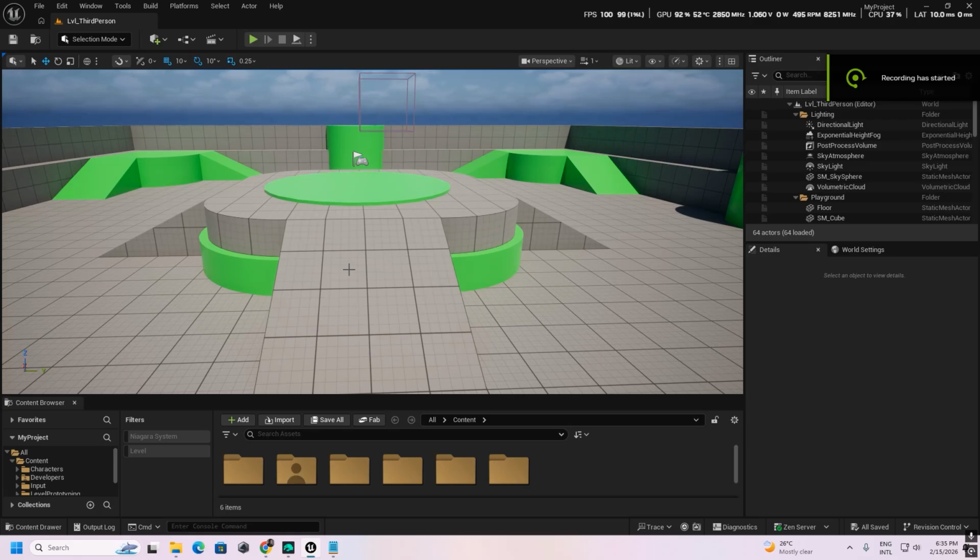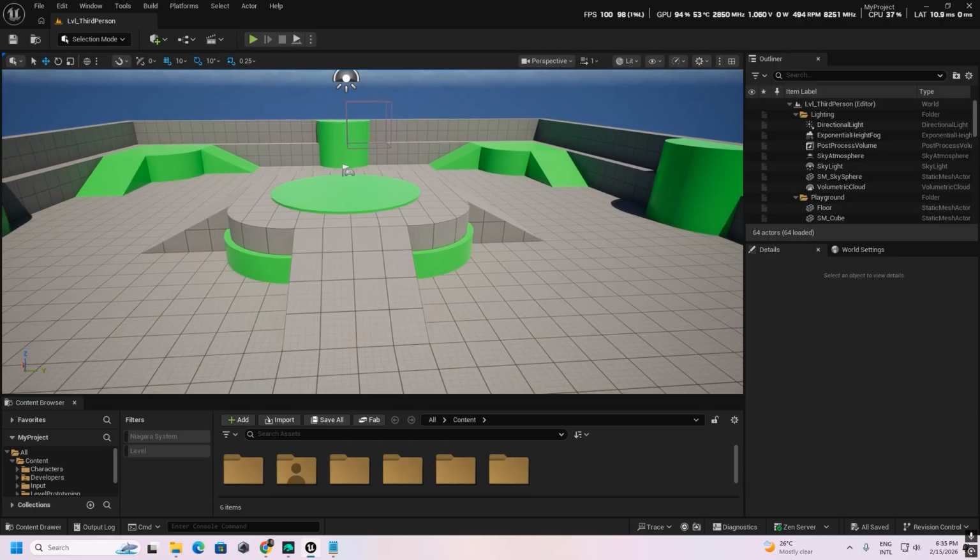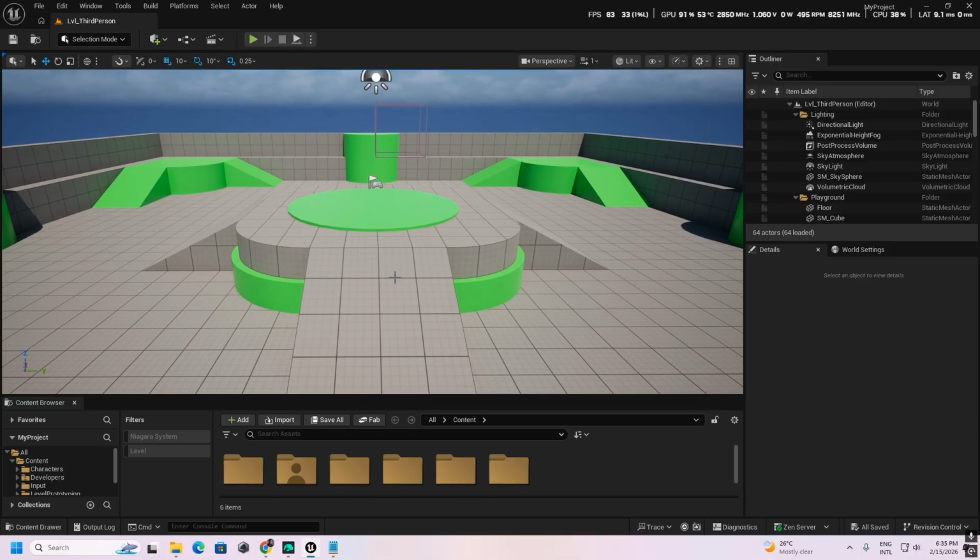Today we are going to learn how to install the DazToUnreal bridge in your Unreal Engine project. It's important to install the bridge because when we want to import a character model from Daz to Unreal, we need the bridge. So how can you install the DazToUnreal Engine bridge in your project? Let's begin.